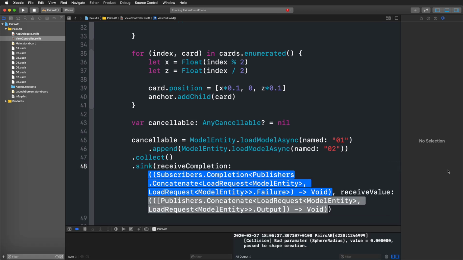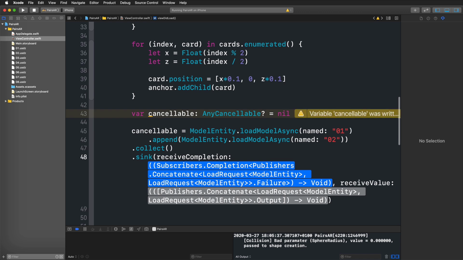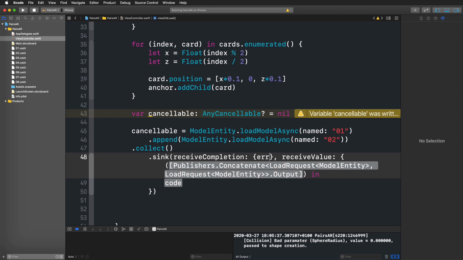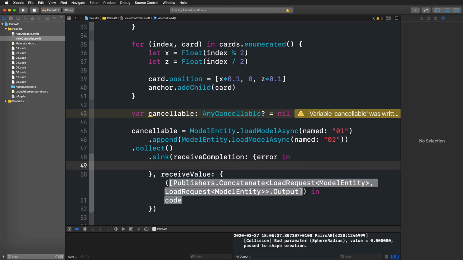So we get a receive completion and we get a receive value that we want to work with. And in this completion, there is the possibility of getting an error object. And this is where we could, for example, print an error, unexpected error actually, maybe it couldn't load or whatever.